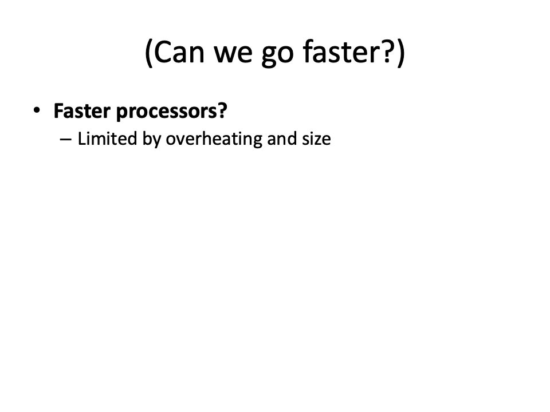Now, back in the older days, several decades ago, at the dawn of computers, one of the quickest and easiest ways to do this was to make processors faster. A faster processor clock speed would mean that the CPU would be able to handle operations faster, and then you'd get more work done in less time. Unfortunately, this is limited by a basic physical law: the faster your transistors are turning on and off, and the higher the clock speed, the more power you're going to use and the more heat you're going to generate. And if I remember right, the heat or the energy required is proportional to the clock speed to the fourth power or something like that, which means that this is a very dramatic curve.